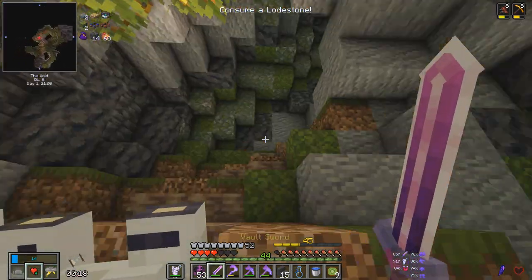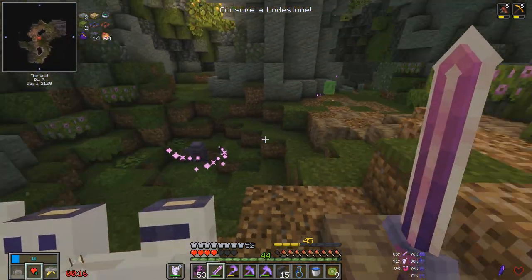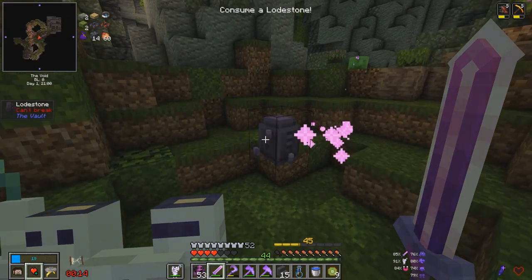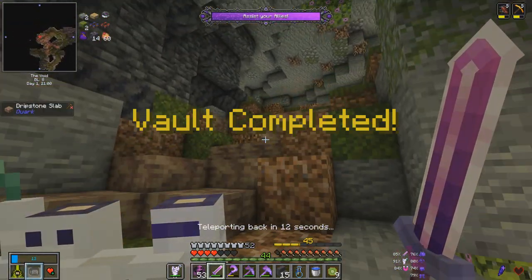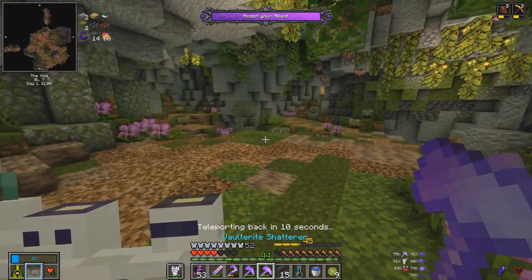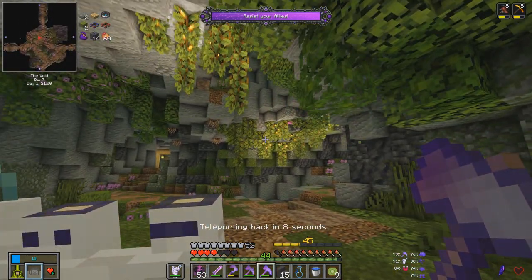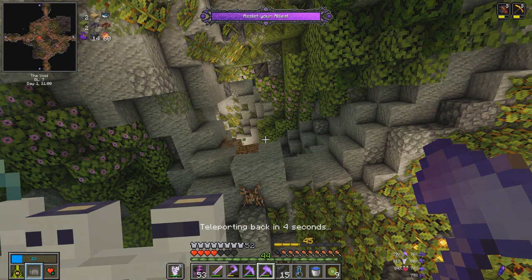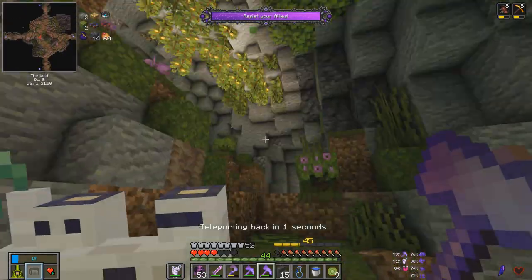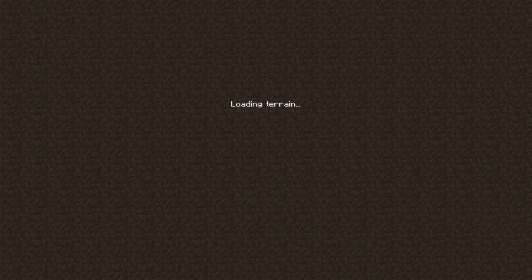We just need a lodestone. Oh, here's one down here. Perfect. All right, let's hit that. Vault completed, guys. We didn't complete the god challenge, but we had a go at one for the first time. So that's, you know, that's something. We got some experience under the belt there.